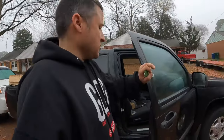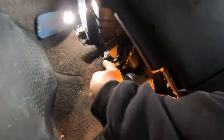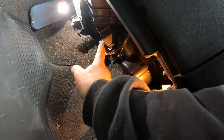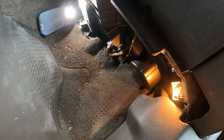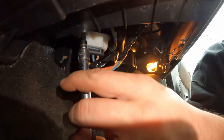To gain access to this blower motor resistor — speed resistor, step resistor, whatever you want to call it — it's actually fairly simple. Just jump over here on the passenger side. It sits right up under here. See that right there? All we've got to do is take out the two 7/32 bolts, drop it down, plug it up, slam it back in, and he should be able to switch speeds on this blower.